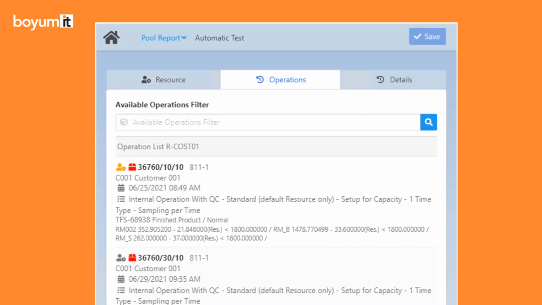The Operations tab displays all operations of the pull report and the resource selected in the first tab. The operations are sorted according to predetermined pull priority, working identically in the desktop terminal version. Here you can find various information of the operation: work order document number, work order position, routing position, and work order number, customer information, plant start date and time, description of the operation, item name, and material check information.